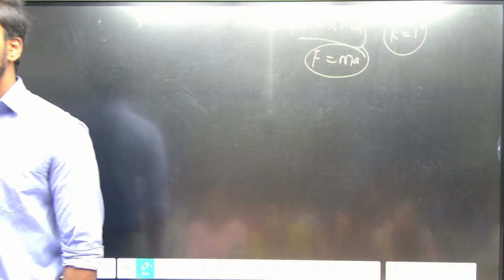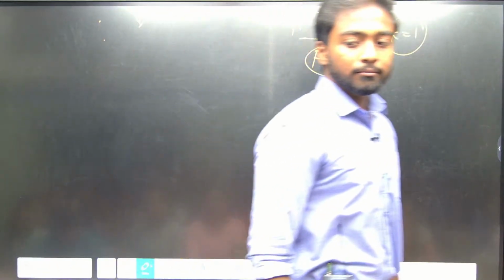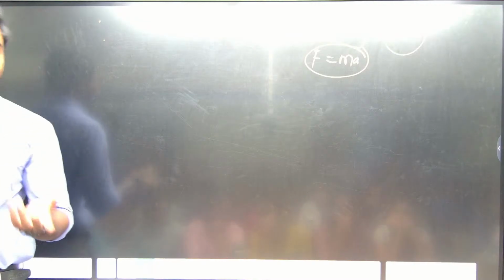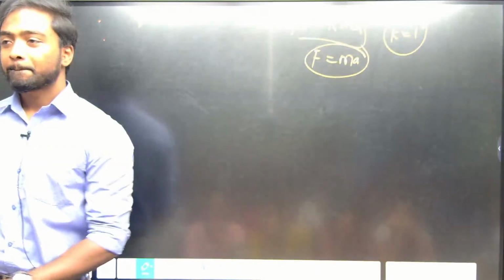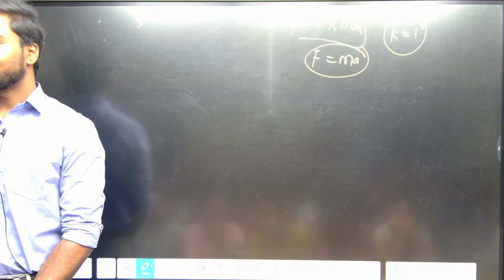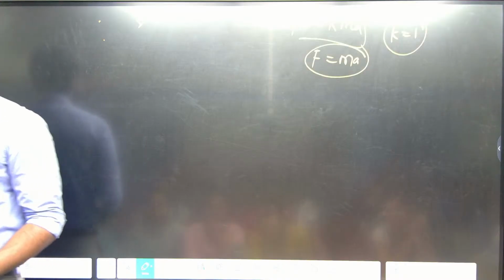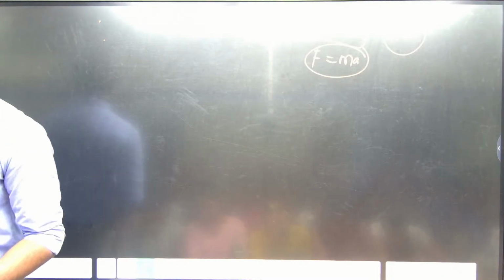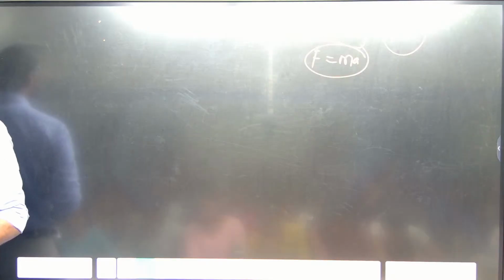What is the difference between weight and mass? Is it a scalar or a vector? Which one is scalar? Then what about weight? Why is it a vector? You told the answer just now, how it will act. Downward is a direction or not? So it has some direction, then obviously it's a vector quantity, no? So weight is a vector quantity and mass is a scalar quantity. Mass doesn't change, it's just a number.